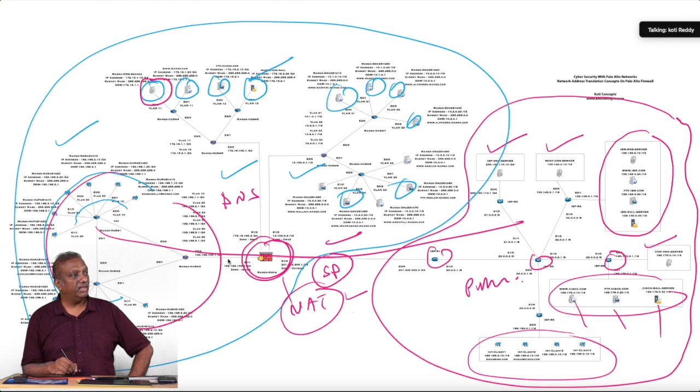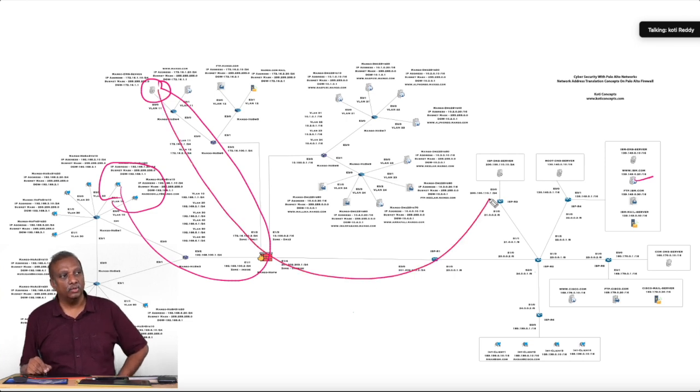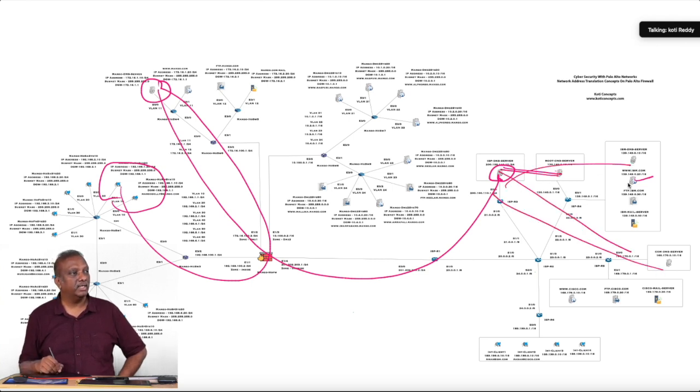So we have a good case study with a lot of combinations. We see how to do resolution. When these users want to access www.ibm.com, the packet goes to the internal DNS server. We enable conditional forwarding, and it goes to the ISP DNS server, a caching-only DNS server, which talks to the root DNS server, gets the address of COM, talks to COM, gets the address of IBM, talks to the IBM DNS server, gets the address of IBM, and only then gives it to this particular client, and then the traffic goes.